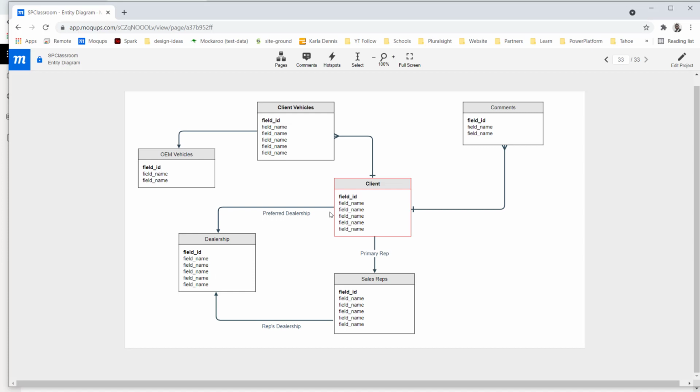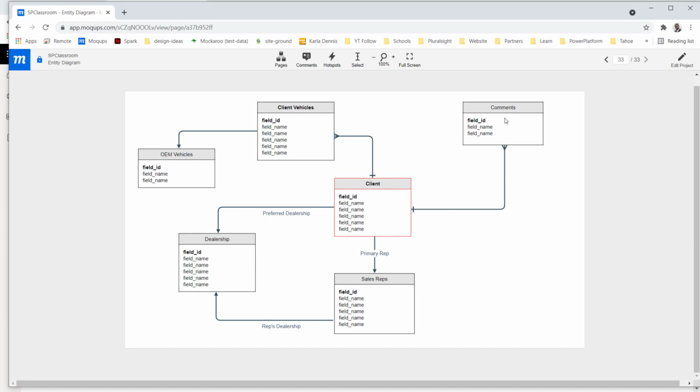The dealership, there may be a preferred dealership for this client. This is the one that they usually interact with when it comes to service, or if they have questions about their vehicle, this is the dealership that they go to. Or maybe if they're interested in another vehicle, they may interact with the sales rep from this particular dealership. Sales reps will be tied to a dealership, so that's why you have these references here coming through these different paths. But for the client, they will be assigned a primary rep that will keep track of what they're working on, any questions that they may have, or any future purchases, even accessories, XYZ.